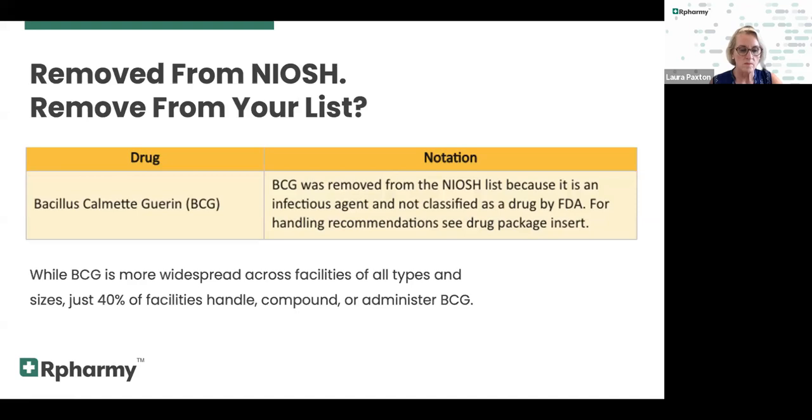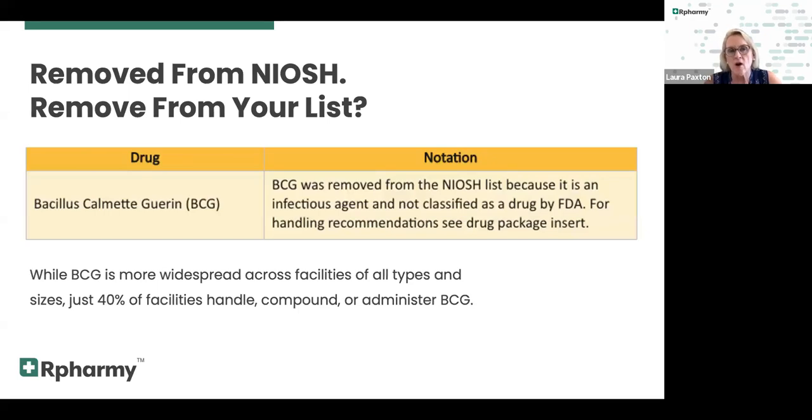It's basically biologics, items that NIOSH considers not drugs. However, these drugs still pose a risk, so you might want to consider keeping them on your HD list. You may even want to add an additional group for drugs like these.